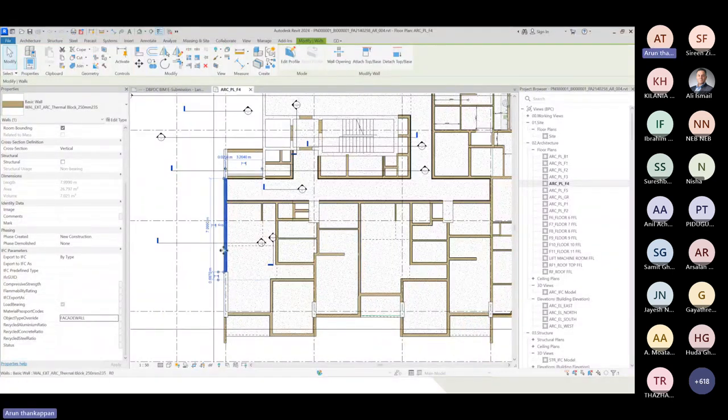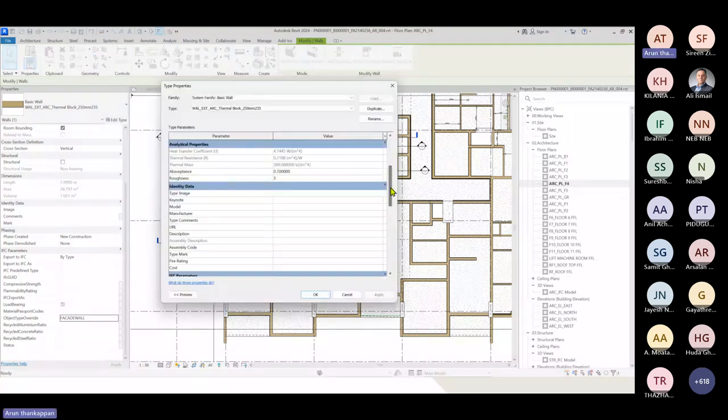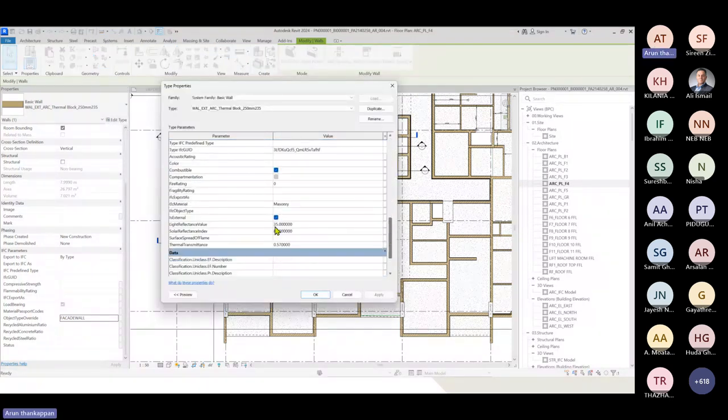And again here, go to type edit. If it's an external wall, you have to click on the external wall. Then the light reflection value, solar value, thermal value, all those data you have to add based on which material you are using for the project.